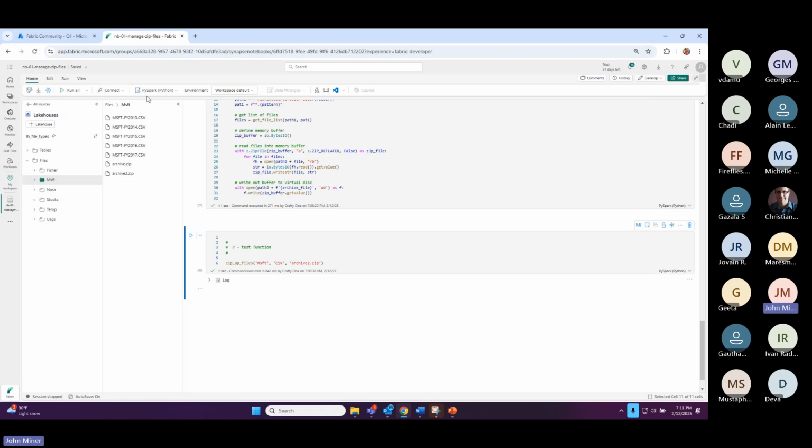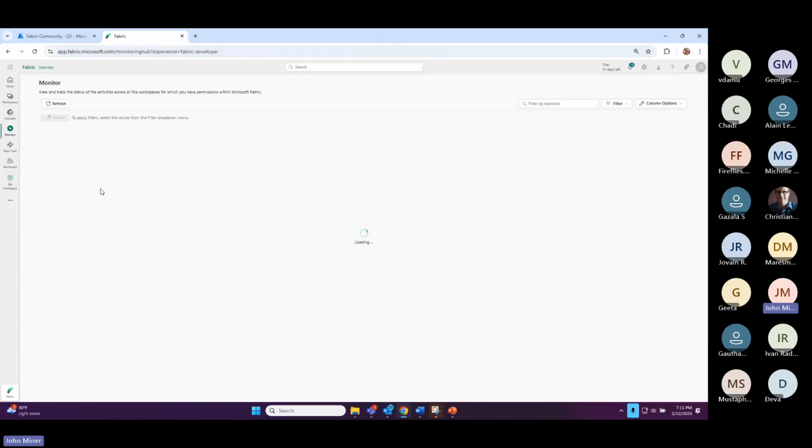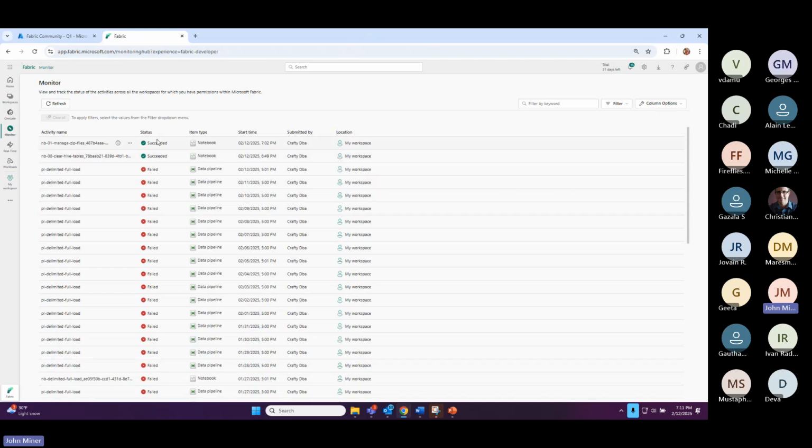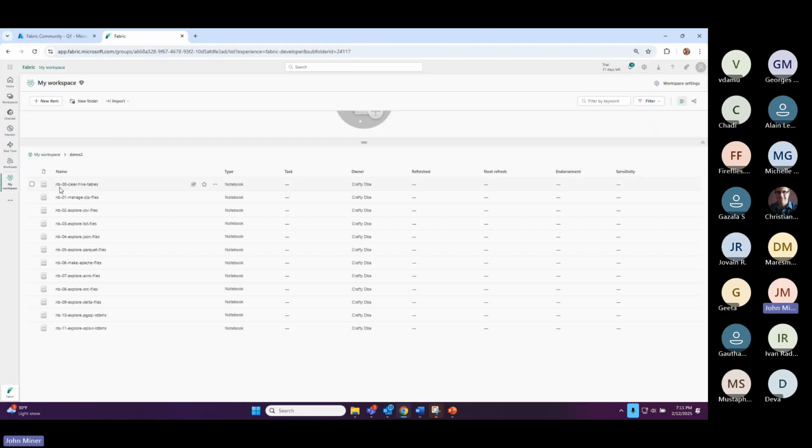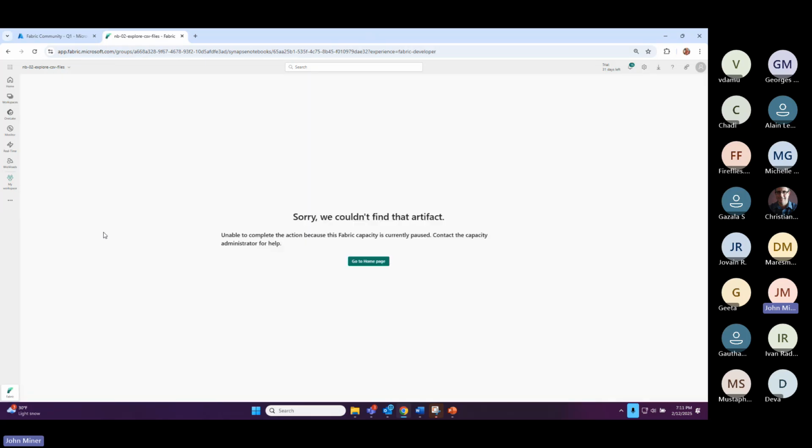Okay, so this is here. I don't know if it killed it, but we're going to close out of this one. We'll just double check it. We can go in there, and guess what? It closed automatically, okay? So now we'll go back to our example workloads. Oops, wrong one, my workspace. And we want to explore CSV files.